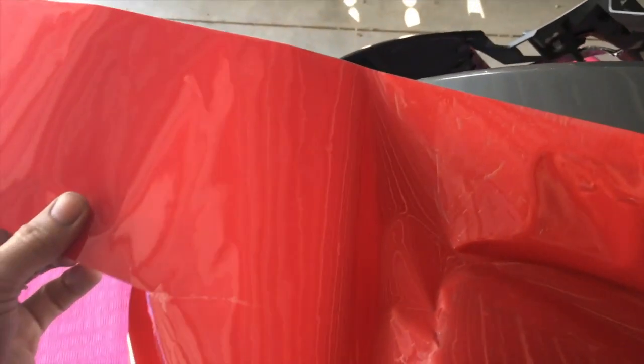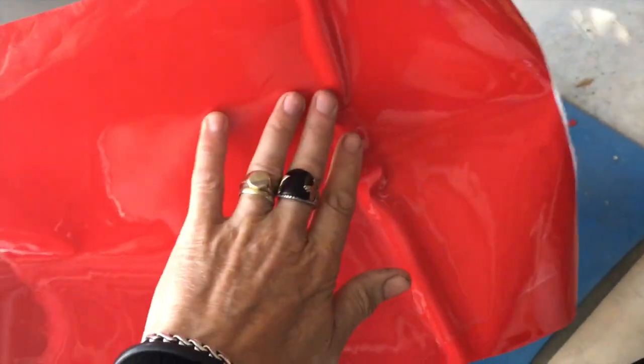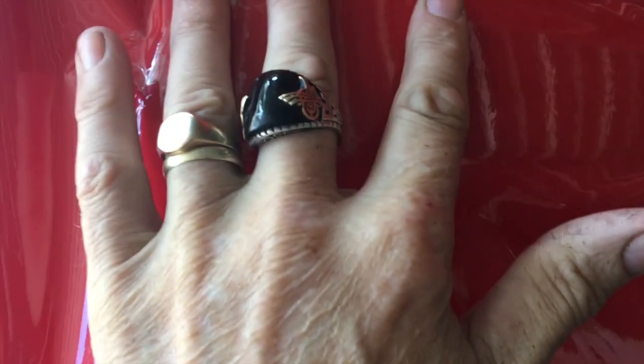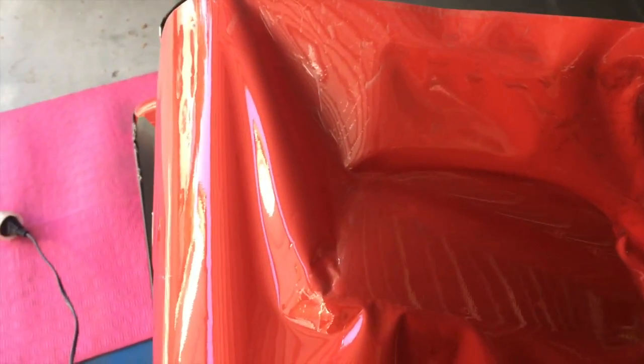Well, on my last piece of red vinyl that I have, I didn't have much red vinyl. It was just a wee small piece I bought. Hopefully he has more in stock. If this doesn't work. And what I've decided to do this time is, instead of starting here, which looks like it's the easiest area to start because it's flat, and then working this way and constantly pushing and stretching, I decided to start here, this flat area here, and work it up. Of course it's easy, this should be pretty straightforward, and then the difficult part is this part around the corner, but I haven't had to work all the way to that point, pulling and stretching, and then risking damaging the vinyl and ripping it like it is the last two times.